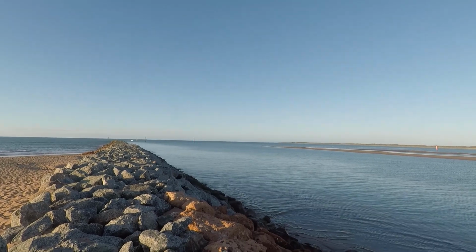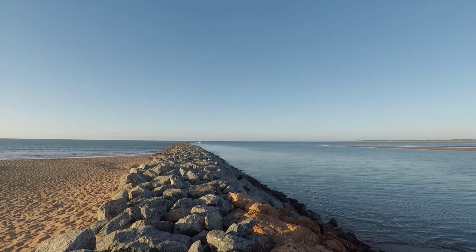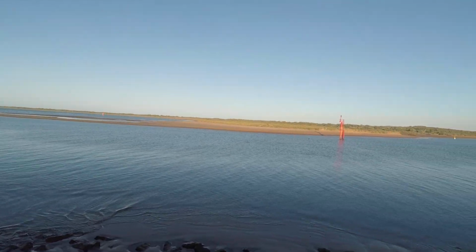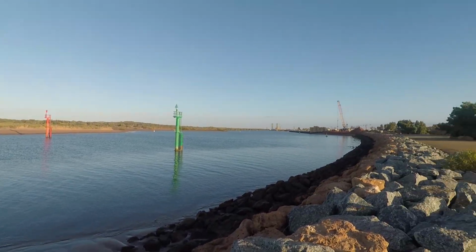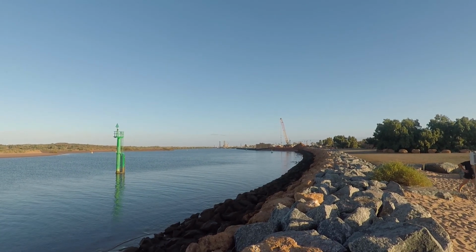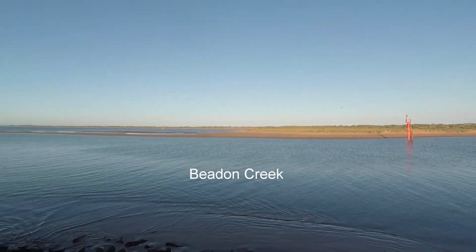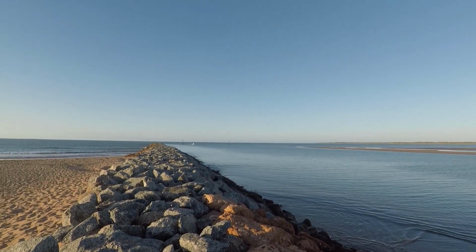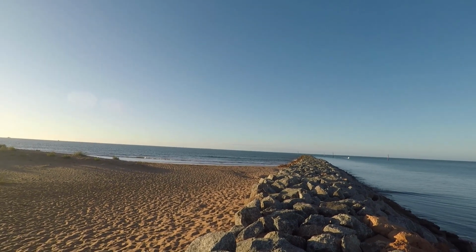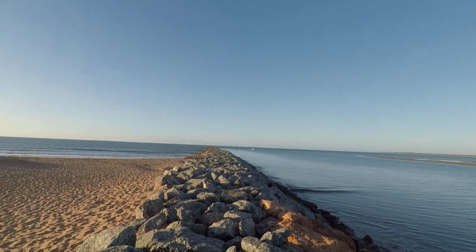We've gone for a walk through the caravan park and come out the side gate, and it says to Groin Road, and it looks like we've come out onto a rock groin. I'd say there's a marina. If I pan around here to the left, it goes back down into some fair bit of activity going on down there. These channel markers through this channel identify how to get in and out, and there's a few further out to see, and I won't pan around to the left because I'll be right in the sun. So I've heard there's fishing off this groin, so I think we'll be coming to throw a line in.